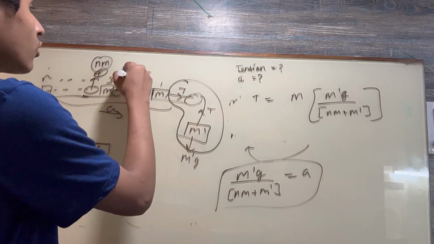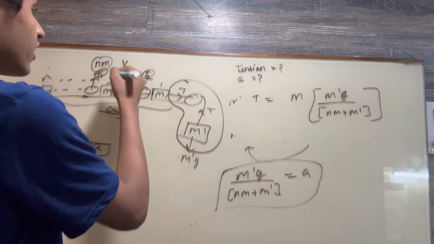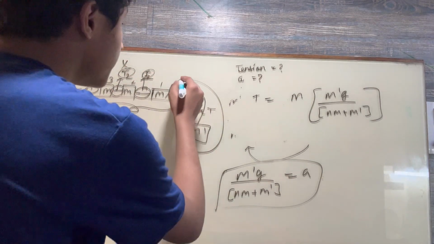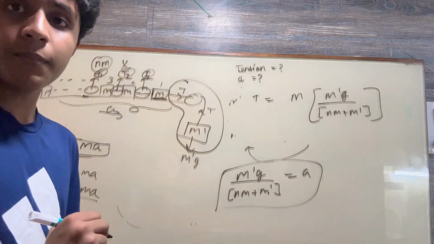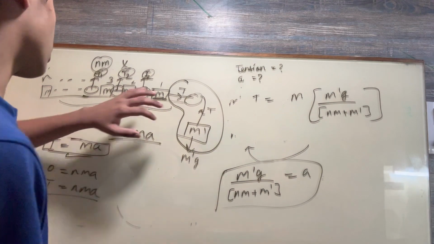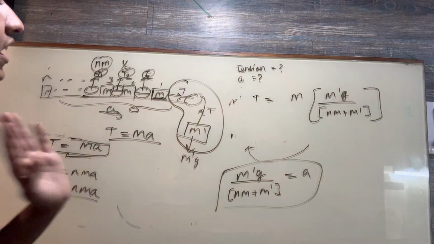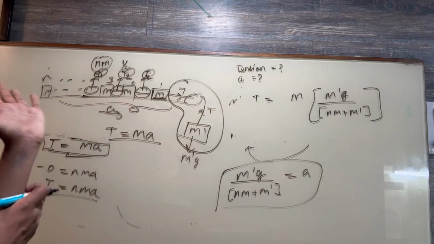But we are not asked to find these tensions, right? Like 1, 2, 3. We don't want to find this tension. We just need to find this tension. But this string is just connected to the first one, right? So tension here will just be equal to Ma. Yes, tension is still technically pulling it, but we just have to take T is equal to Ma. We do not need to worry about these.